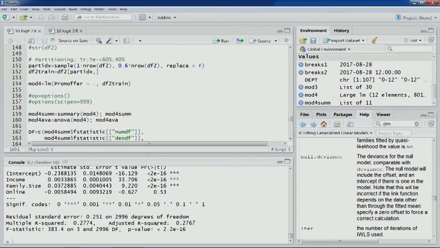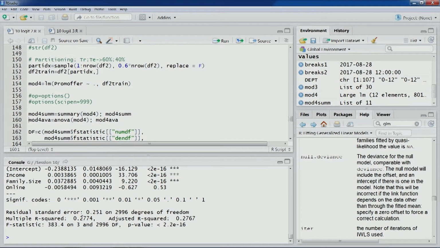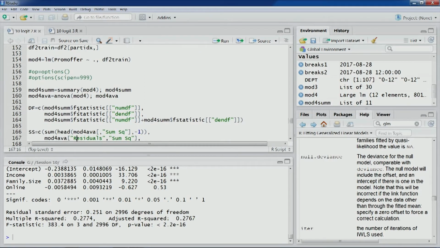And we can have a look at the other values. We can see adjusted R square and multiple R square. We have a 27% multiple R square value, we look at the p value, it's quite small, so the model is significant. However, as we discussed, certain problems, certain anomalies could be there.